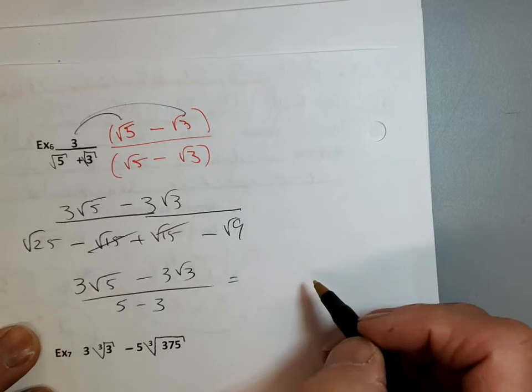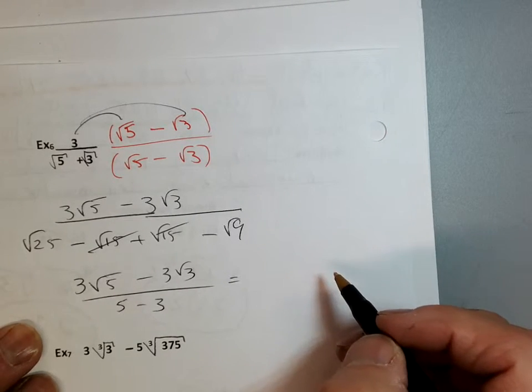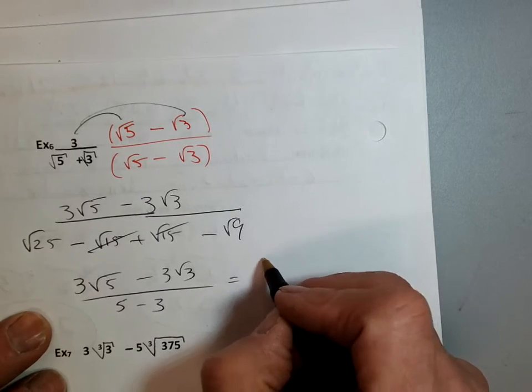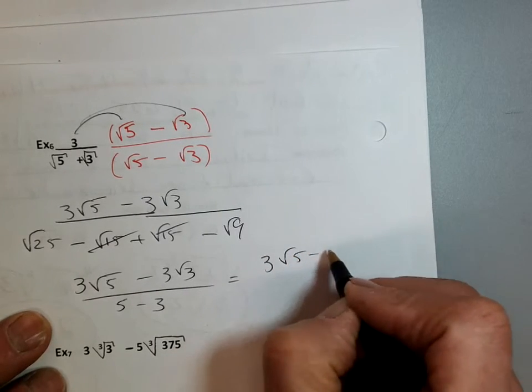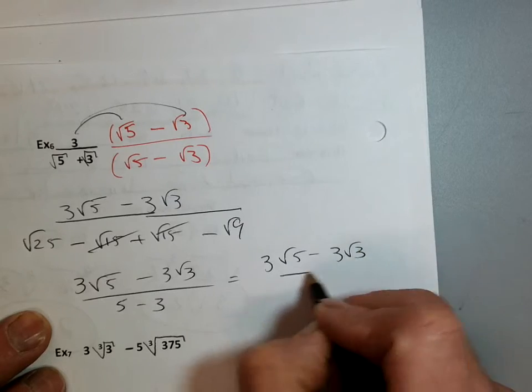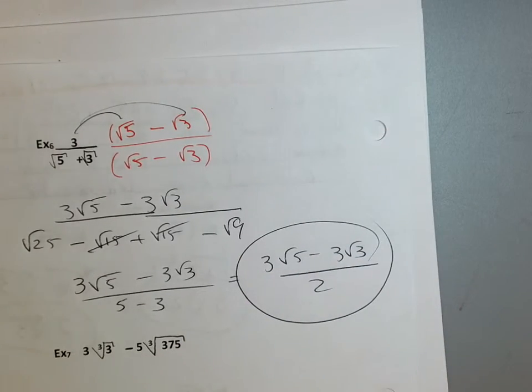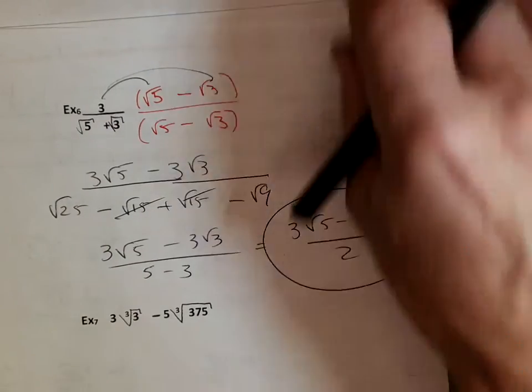I know. Monday morning, daylight savings time, and a hard lesson. Dang. 3 square roots of 5 minus 3 square roots of 3 over 2. Wow. Are your brains hurting yet? Yes. Daisy, can we simplify that to 3 halves? We could, yes, absolutely. 3 halves here and 3 halves here. Yes, totally right.